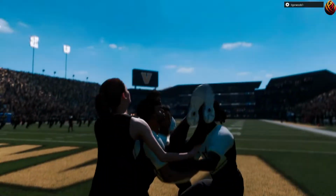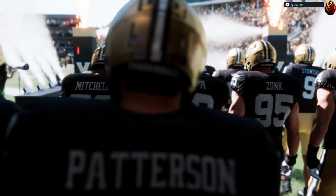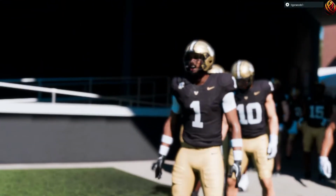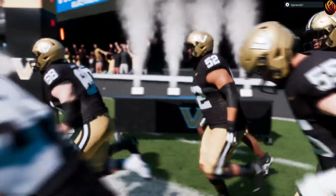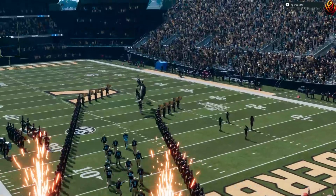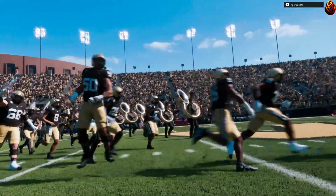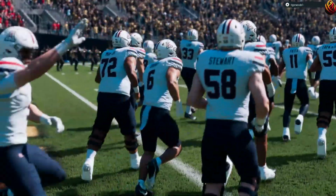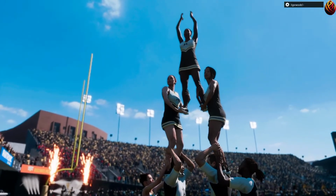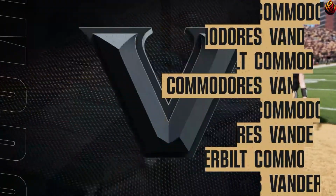Welcome to Nashville, Tennessee, Music City, USA, and home to the Commodores of Vanderbilt, who hope today they will hit all of the right notes. We've got a terrific matchup for you today, rich in pageantry and tradition, and it ought to be a fantastic clash. As we see a squad from the Big 12, the Arizona Wildcats, taking on a team from the SEC, the Vanderbilt Commodores. For EA Sports College Football, I'm Reese Davis, David Pollack, and Jesse Palmer with me. Guys, it's time to get it going.